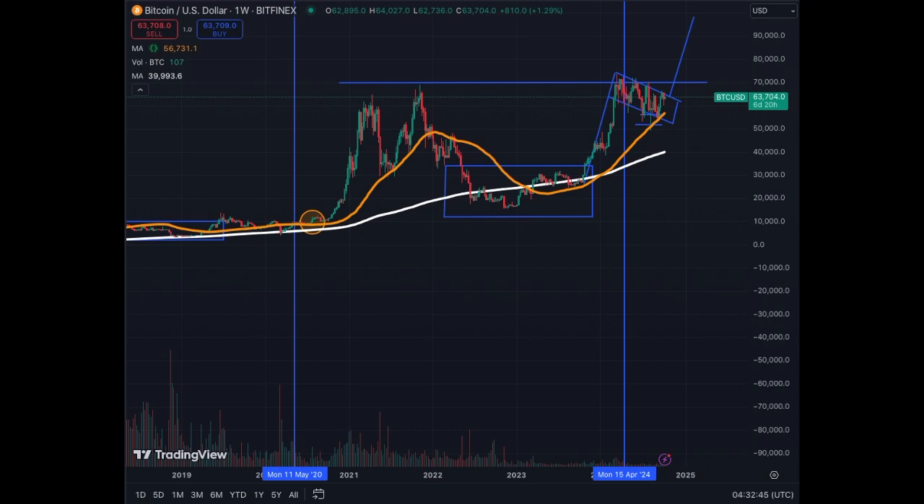So let's start with Bitcoin, which is doing a very impressive flag structure right now. Many people are analyzing this and saying that the explosion — or banana zone, call it whatever you want — the exponential phase is here and it's coming very, very soon. The flag form of the chart is visible here, and this is the whole pole — the exponential phase we got earlier in the year. Once the price breaks the flag, you can apply the pole from the top base of the flag, and it gives you an indication of where we are going.